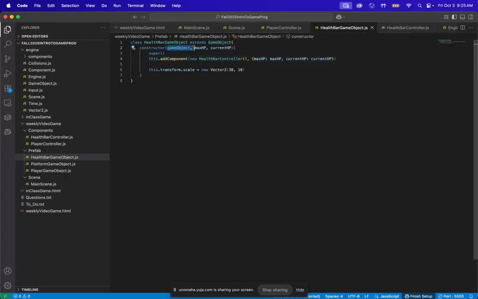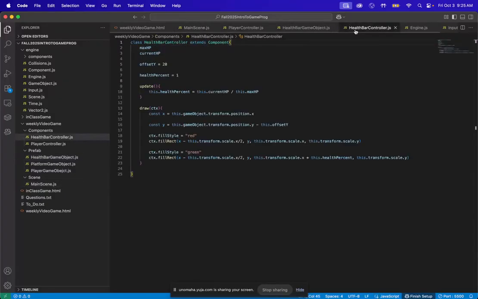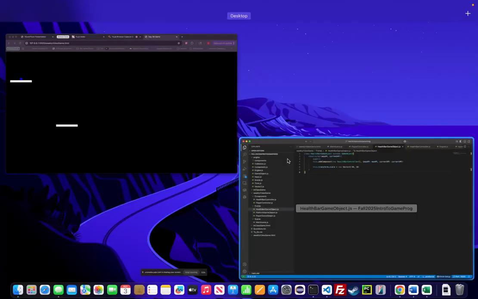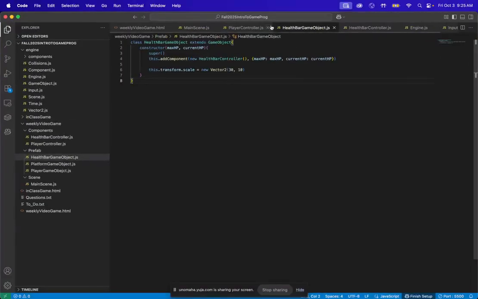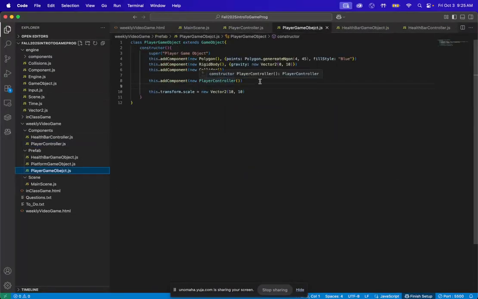We don't need this. So then inside of our scene, and then inside of here, game object.